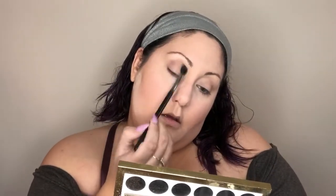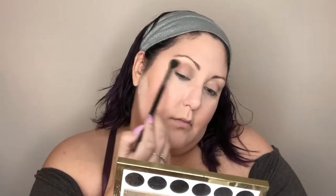The next color they used was Anaheim, and that's going to go into our crease. So I'm going to use a Morphe 330 brush, which is a fluffy crease brush, and pop Anaheim into my crease. I'm actually going to do a second coat of that color because I'm a little bit darker than Gwen's skin tone and I want these colors to pop more.